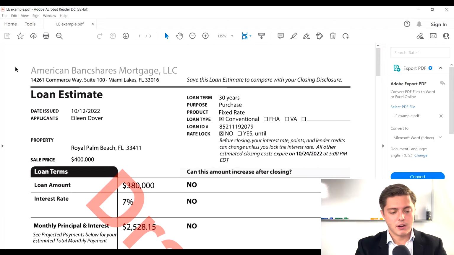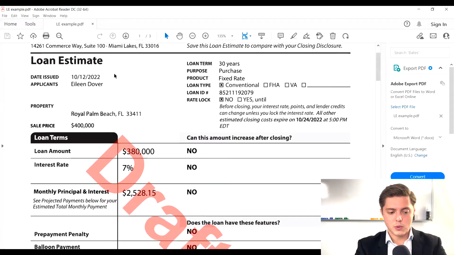So today we're going to be going through it and pointing out things that you should be looking for and things that are important to pay attention to in the loan estimate. So you can see here on the screen that I'm sharing, we're at the top of the loan estimate, and this should look, at least format-wise, very similar to what you get when you get a loan. You'll see the name of the company, their address, and loan estimate at the top.